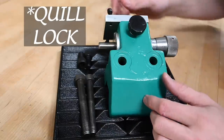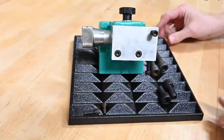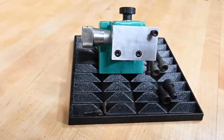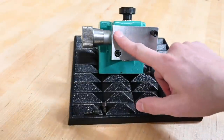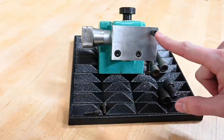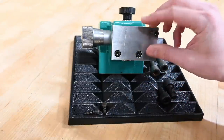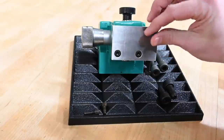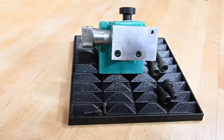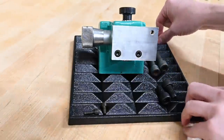It's just two semicircles pinching on the round part of the quill. Interestingly — and I asked about this on Facebook to see what thoughts people had — this piece here has been added on by someone in the history of the Monarch. They machined this little block of aluminum and drilled and tapped into the body of the stop. They've got a quarter-twenty hole here and a quarter-twenty hole underneath. My assumption is that those are there for mounting a dial indicator. I'm not exactly sure why you would need that or do it that way, but I thought I'd show it here on the video and see if anybody had any thoughts on why you might do that.